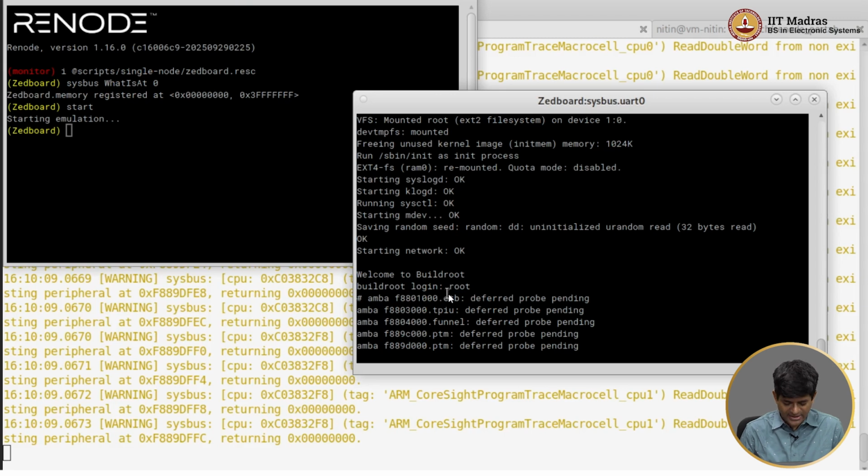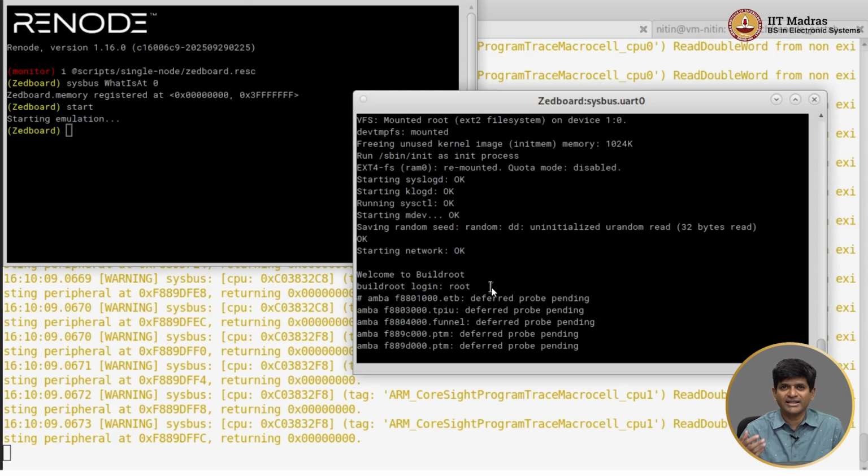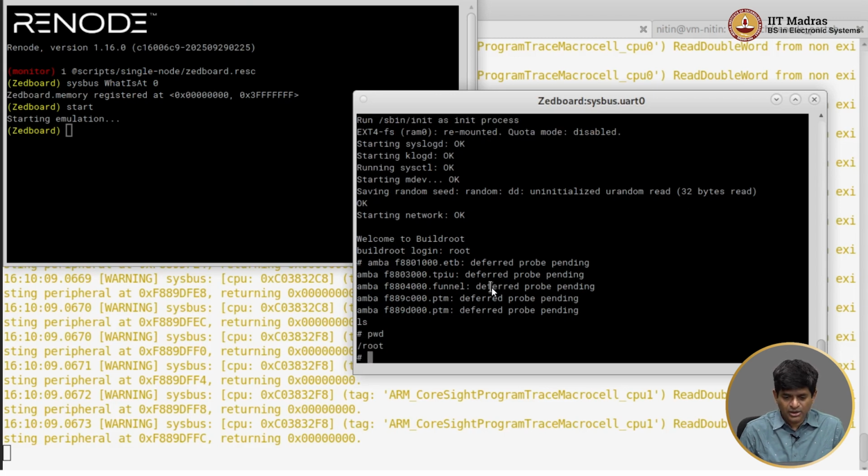Now this is a full Linux system. Some of these messages keep popping up in between. That's because these are essentially the console messages that are going to keep coming. I'm going to just ignore them for now. I can, for example, look at the present working directory and it's /root, which is better than the previous case where it sort of crashed into the / folder and didn't even go into the proper location.